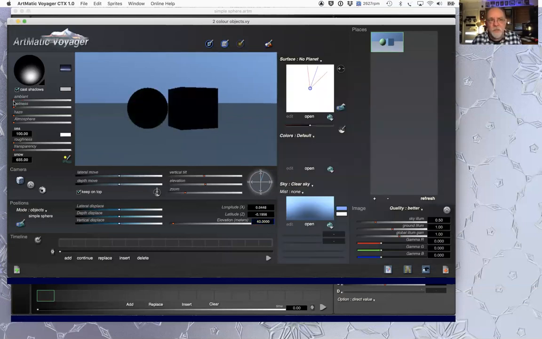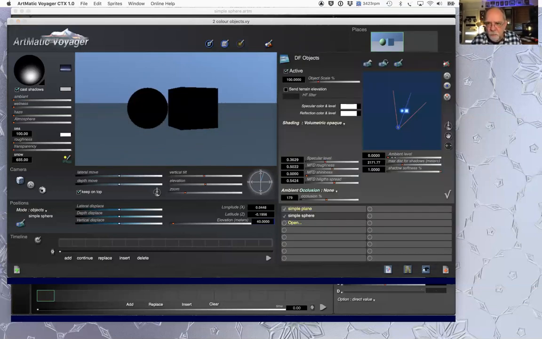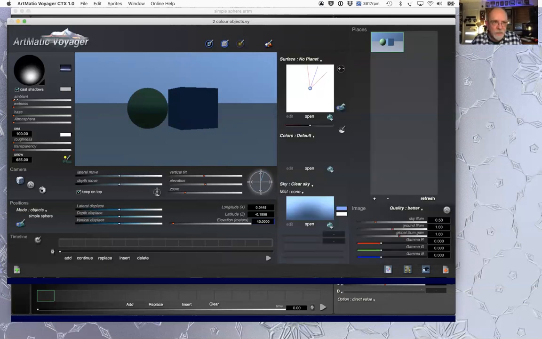Yes, so this is the general ambient control for the environment, and that's controlling the ambience of everything. I'm pretty sure if I turn that right off and I turn this up, yeah, so that would give you direct control over the objects themselves. And this works at the same time. So it's basically the ambience of the whole scene.